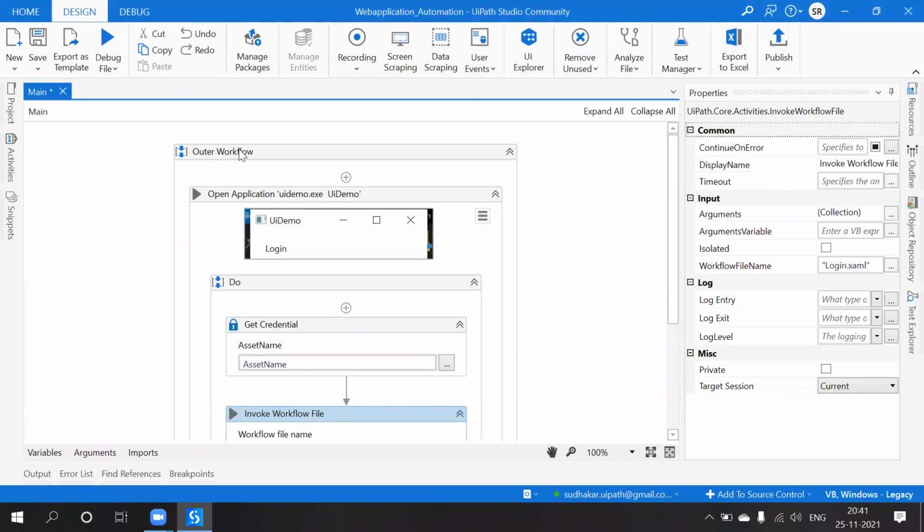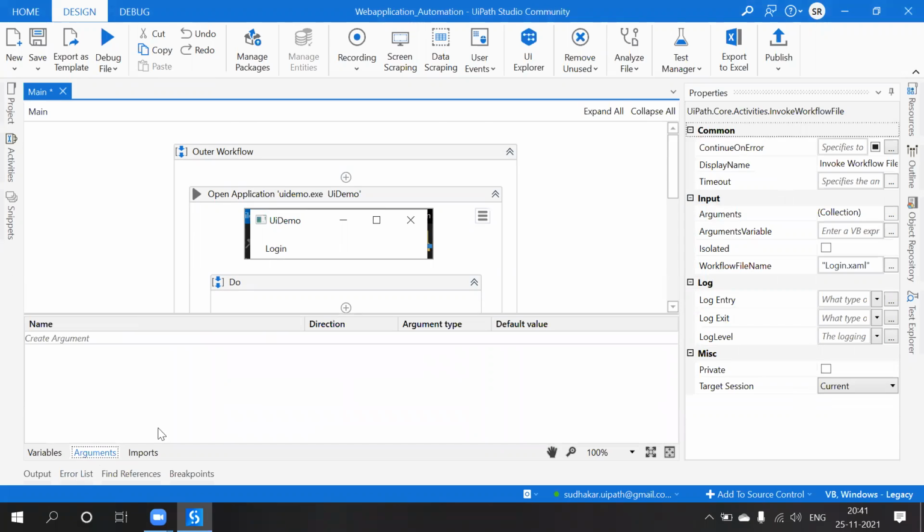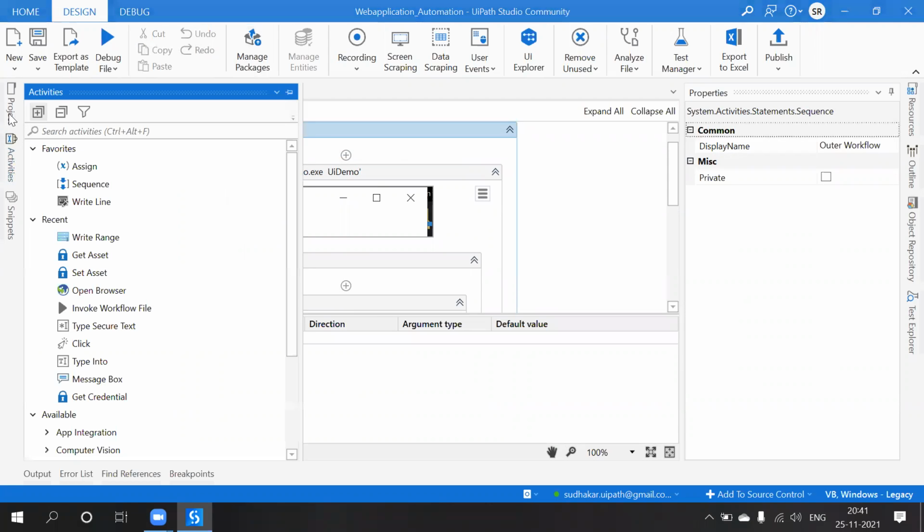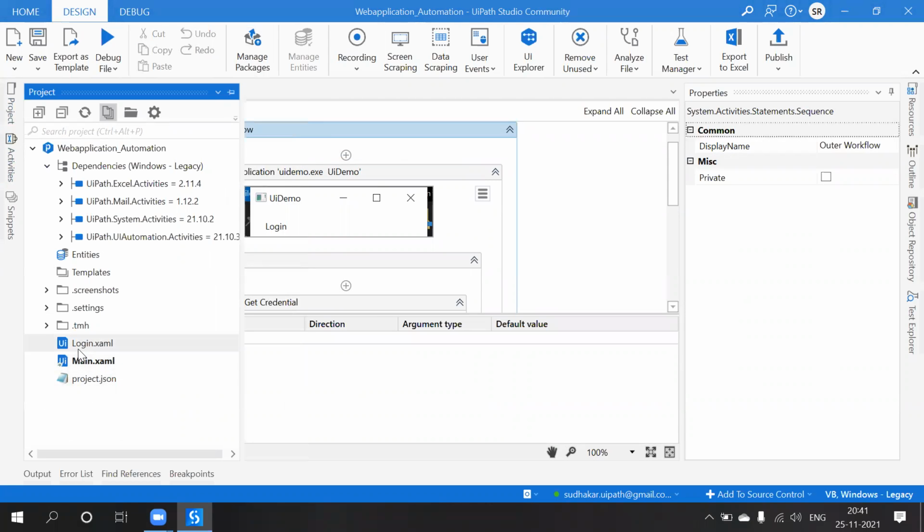You don't need to keep the arguments in the argument section of the main workflow. That is one of the things you have to consider. And what is this? Login, right?